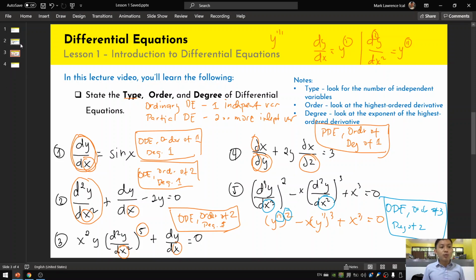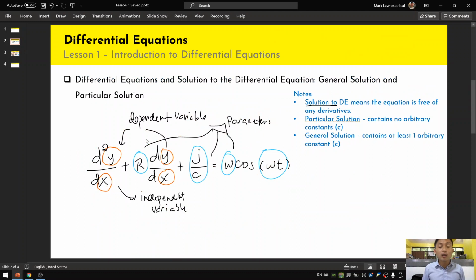Okay, so now we're done with the overview of what are the parts of the differential equation. So you already know what the solution to the DE is. But by the way, our particular solution. Now let me give you an example of a particular solution. What I've already given you a while ago is an example of a DE. So the example of a DE from earlier, d squared, is basically y double prime plus y prime is equal to 3. Okay, so this is a differential equation.